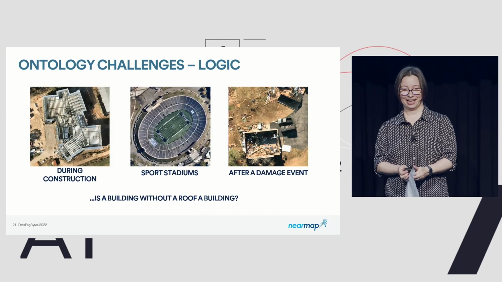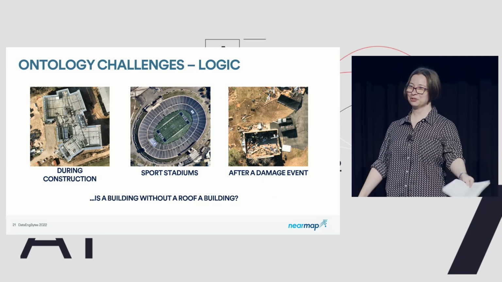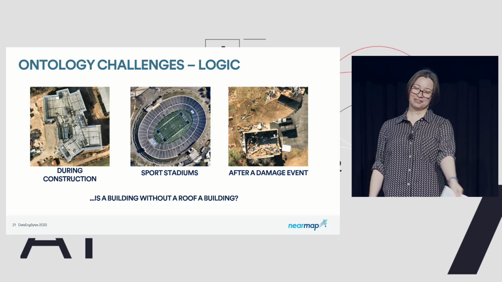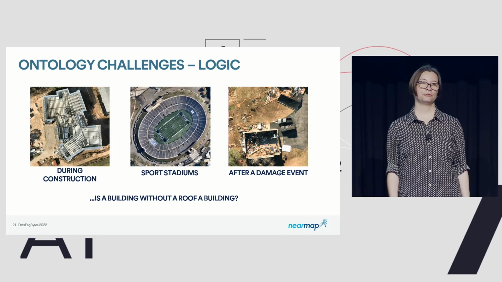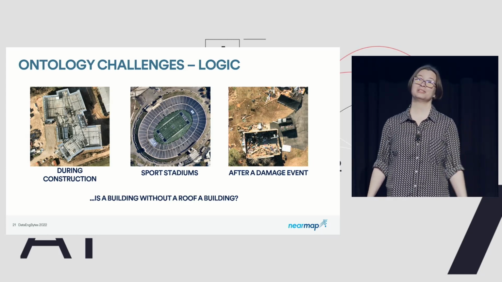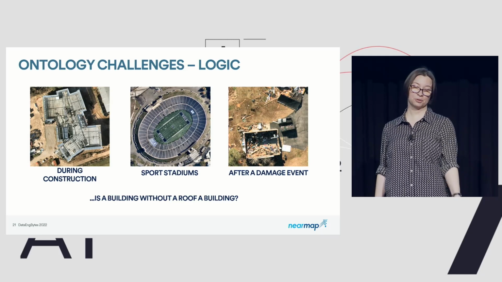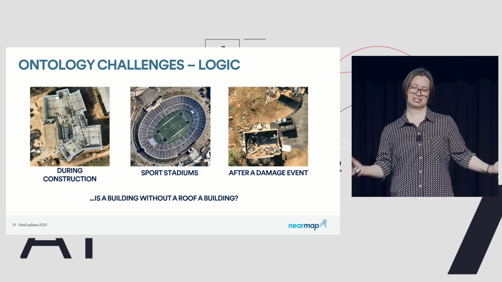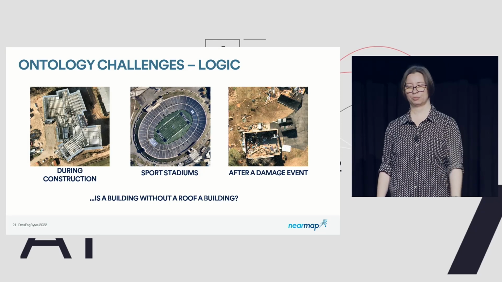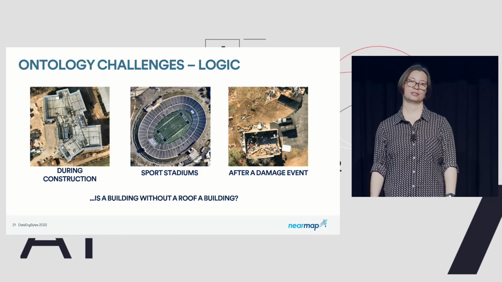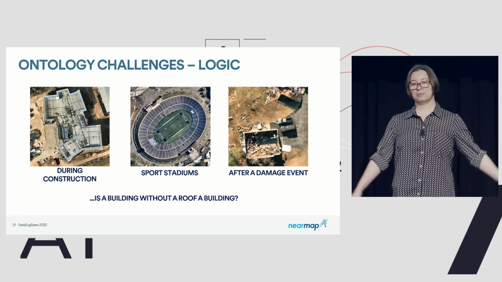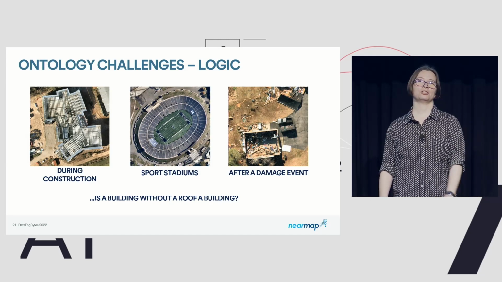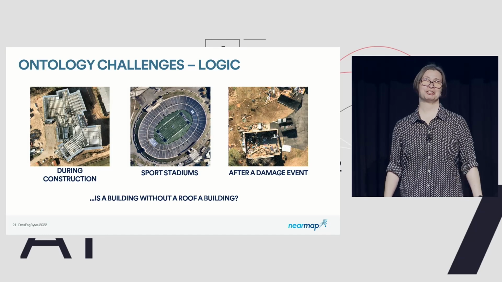But at Nearmap, we capture the real world. We capture all its nuance and complexity and beauty. And there are times when a building will never have a roof or does not have a roof, but it is still a building. Sometimes it might even have full walls. Under construction, it's going to have a roof, doesn't yet, still a building. Sports stadium, technically does not have a roof, still a building. Tornado ripped through that area, took the roof off. That is still a building to our definitions. So my dreams were crushed. I could not use the environment ontology. So I got to build the ontology largely from scratch, which was actually really awesome.